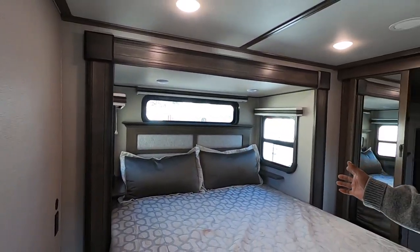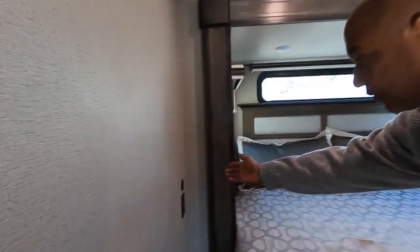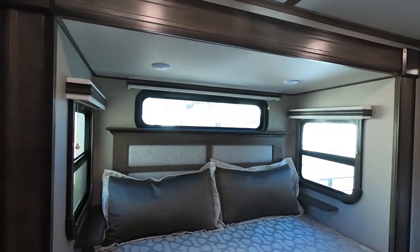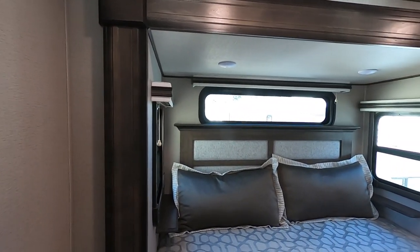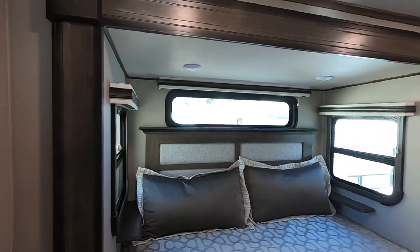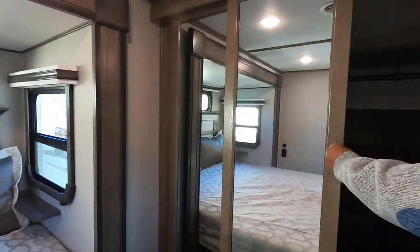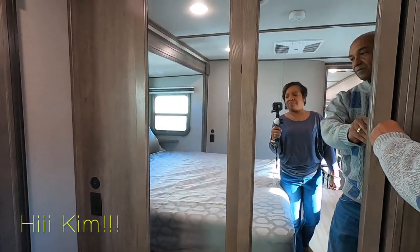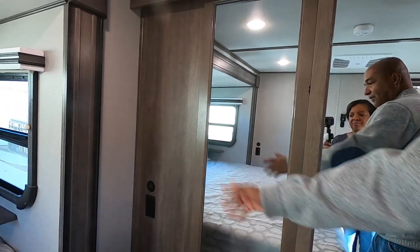Looks like we have a king size bed here. And on this side of the bed, you have your USB ports, as well as electrical outlets. And it looks like there is one on the other side there. You have three windows inside this bedroom, along with reading lights above the bed. You have a nice size closet. And that's your USB ports and electrical outlets that was stated earlier.